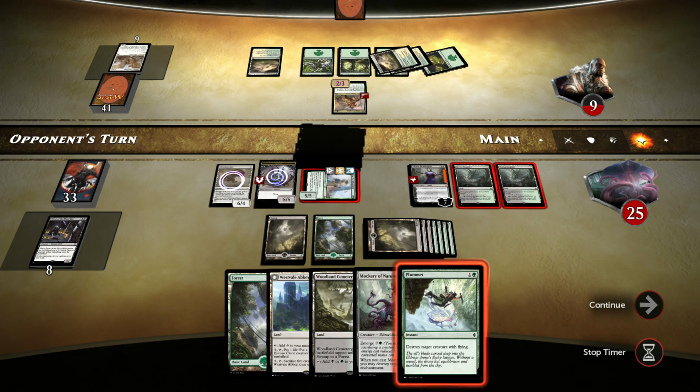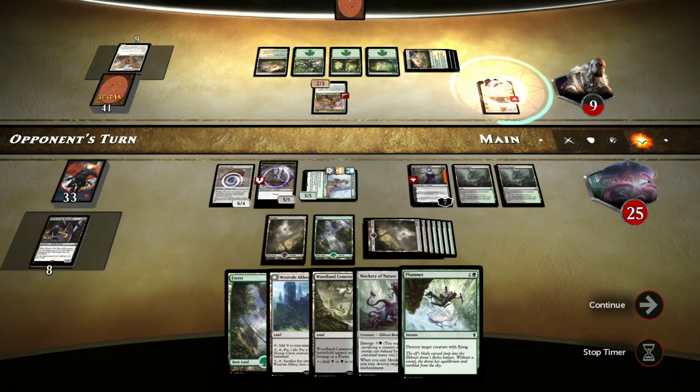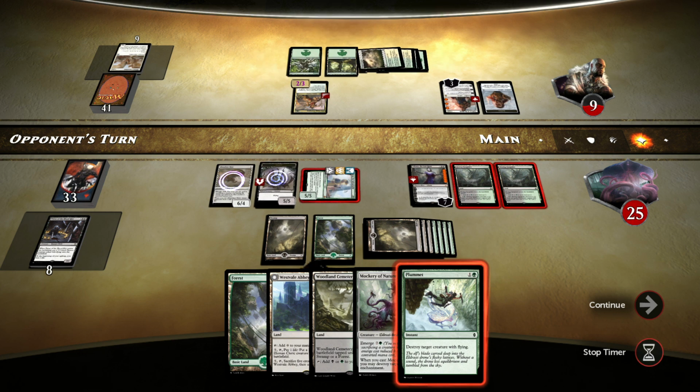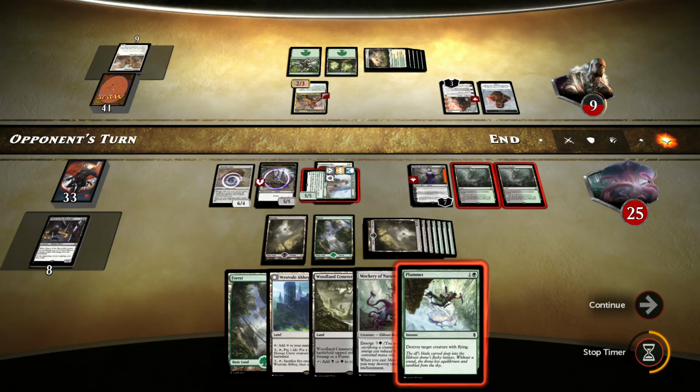So what do you got? Ooh, Gideon again. Is he gonna make the emblem? It says he cannot lose the game and we cannot win the game unless we destroy the Gideon Planeswalker. Another compulsory rest, wow.